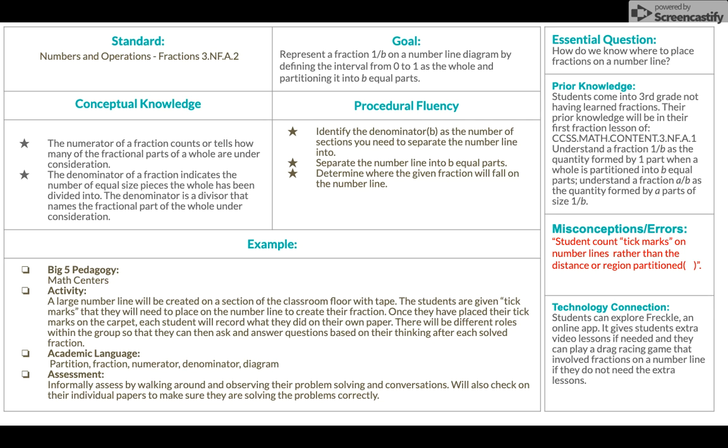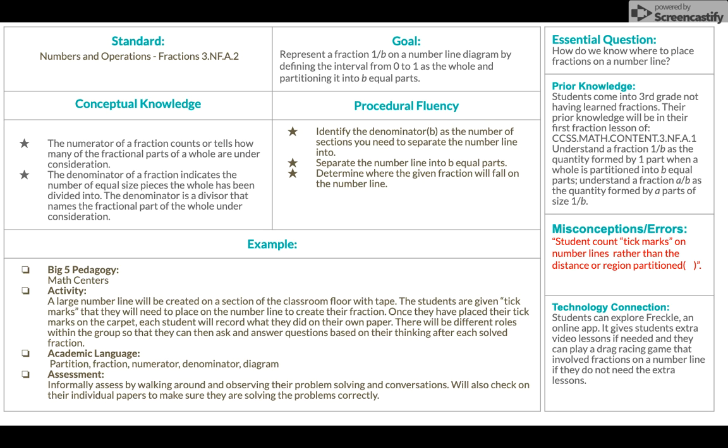Their prior knowledge, they have not really dealt with fractions before. The two standards that we're pulling from second grade would be from the geometry, where they're breaking shapes into halves and 1/3 and 1/4, but we don't quite dive too much into fractions. And then also we're going to be pulling from the measure and data, where they are learning how to draw line diagrams with just whole numbers, and how they're drawing those to scale. That's the prior knowledge that we're going to be pulling from, because they don't have any before that, really.